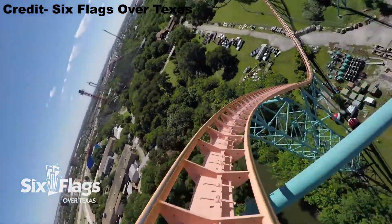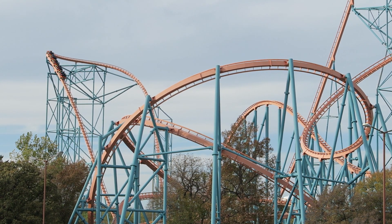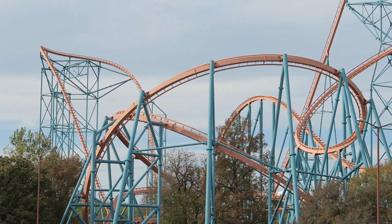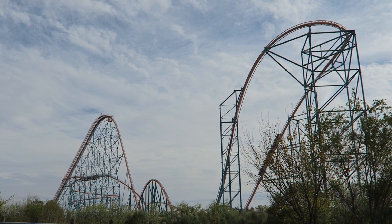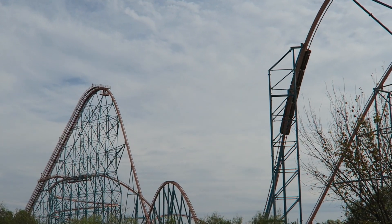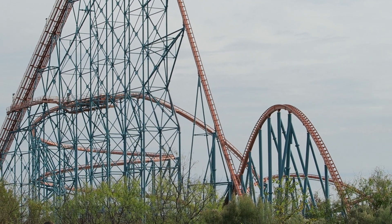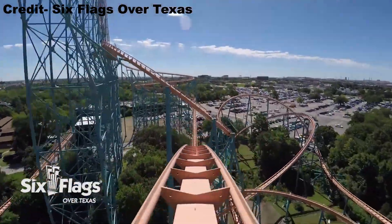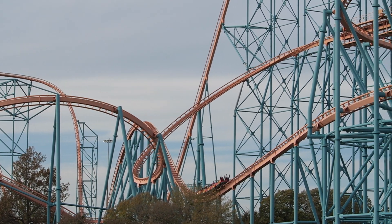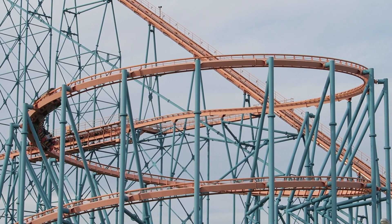That's followed by a gargantuan turnaround. This element feels sort of awkward on a hypercoaster — more akin to a turnaround you'd see on a classic wooden coaster. But it does offer some laterals since it's barely banked at the top. Unfortunately, the entrance and exit of this element offer no airtime, and that's a general flaw with this coaster. You then dive towards the ground, getting slammed into your seat from the intense positive Gs, and then you rip over a camelback. This hill delivers rather weak but very sustained floater airtime throughout the entire train. And sadly, this is the last airtime moment on this coaster. Airtime hills are the most prominent feature of most hypercoasters, so what does Titan do instead? It focuses on positive Gs.